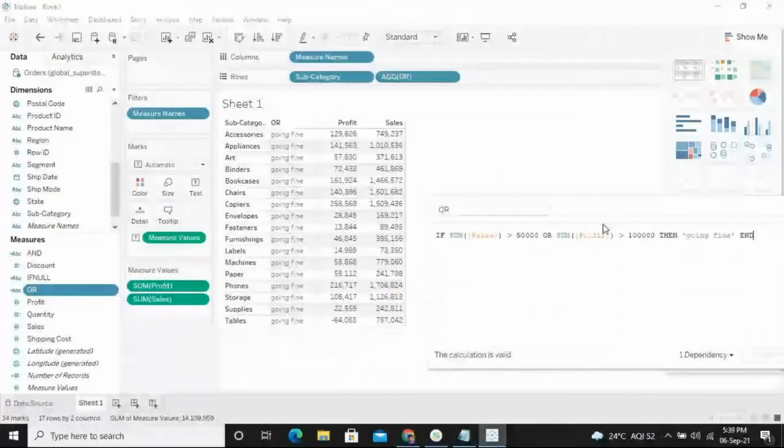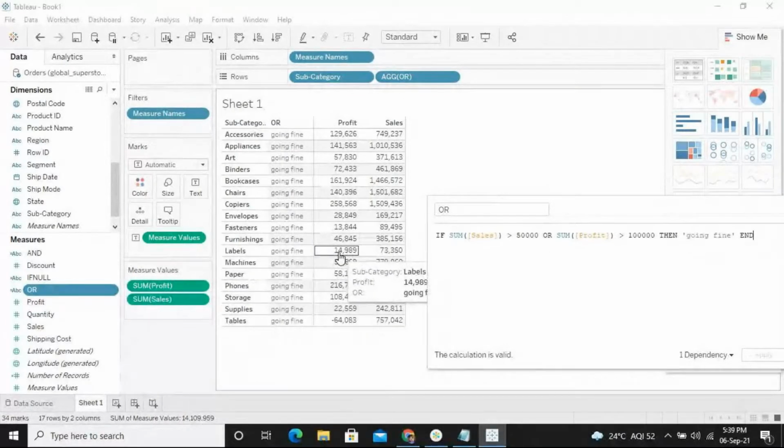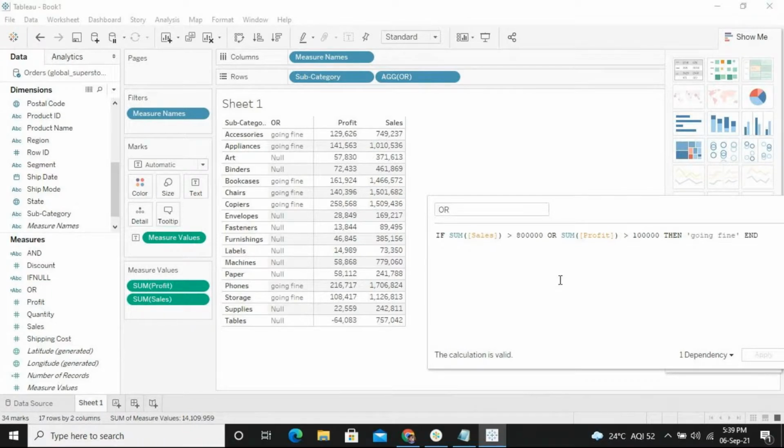Sum of profit is greater than 1 lakh, any one. For example, the profit does not come to 1 lakh, it is not greater than 1 lakh, but sum of sales you see is greater than 50,000. If I make it 80,000 and apply, then you can see going fine, going fine here, and the others are null because they don't fall under either condition.